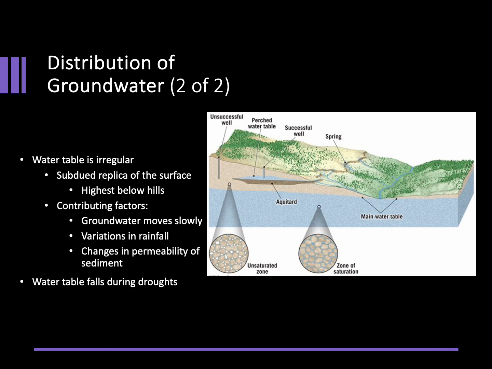The actual height of our water table is going to be dependent on the amount of rainfall in the area recently. More rain means more water will have infiltrated, so the water table will be higher. If we're having the opposite happen, a lack of rain during a drought, that water table will get lower under the ground. And we're also going to see that the permeability of our sediment, how easily the water can move through, is going to affect our water table as well.